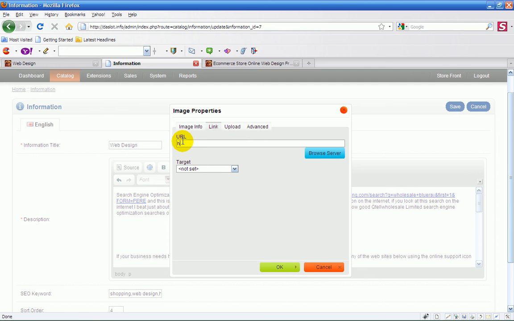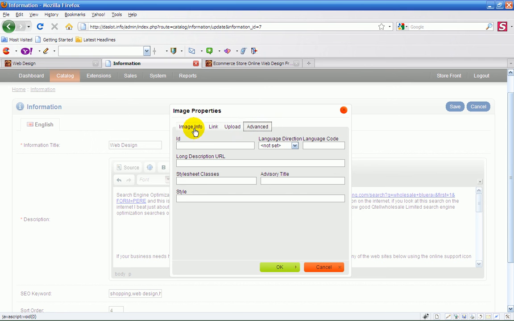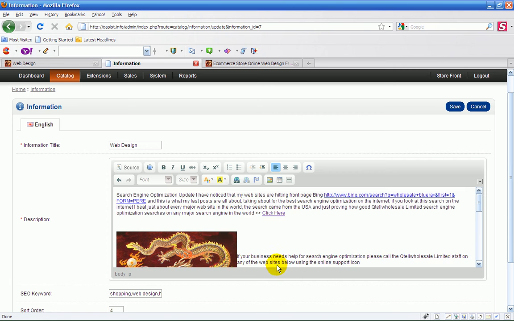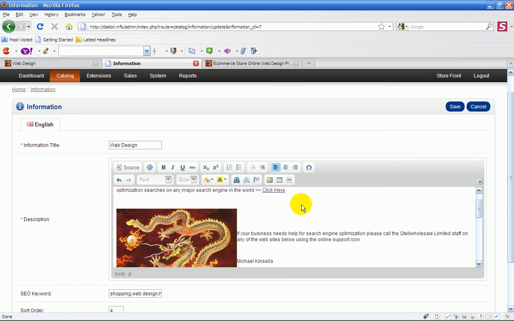So I want this to go to HTTP, so even the images will have a link to it .info. Now we don't want to use these boys here. So there's my image. It's hosted on the server. Alternative text, 300 by 200, and it's got a border 0, and we'll press OK, and that's it there.